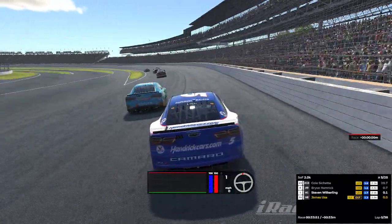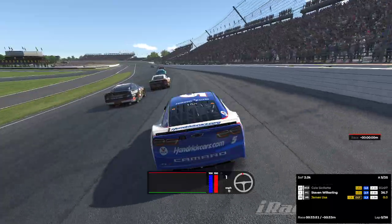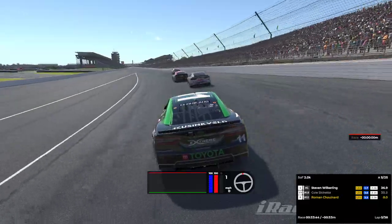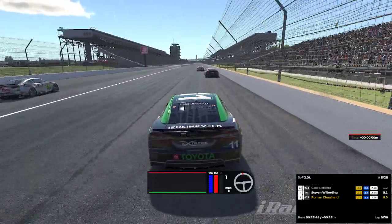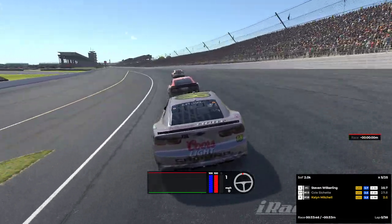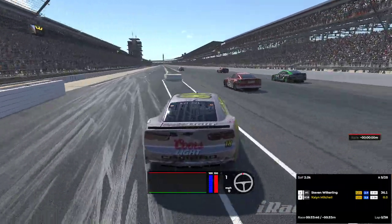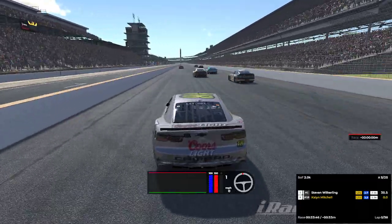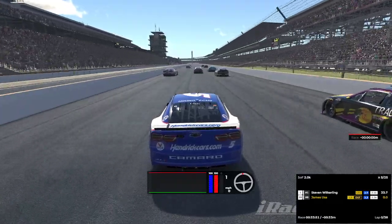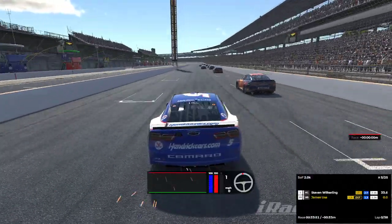Don't know what's going on there. Kyle Larson into the wall. The 11. Loose. Whoa, where did that guy go? Oh boy. 18. He was P3 at that point. Got loose. Whoa. Ooh, definite brown pants moment there for him. Yep, those guys got together. Oh, that destroyed his car.